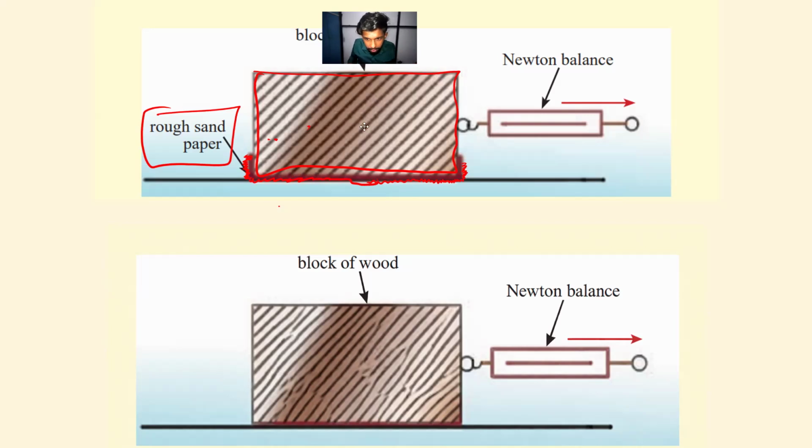If the surface is smooth, we can easily slide. That means the frictional force, the opposing force, is low when the surface is smooth, and low and low. That's why we can easily slide, because the surface is smooth. So the surface is smooth, and what happened? Frictional force decreases, so we can easily slide. But in this scenario, the tar road, what happened? The surface became rough, and frictional force increased.